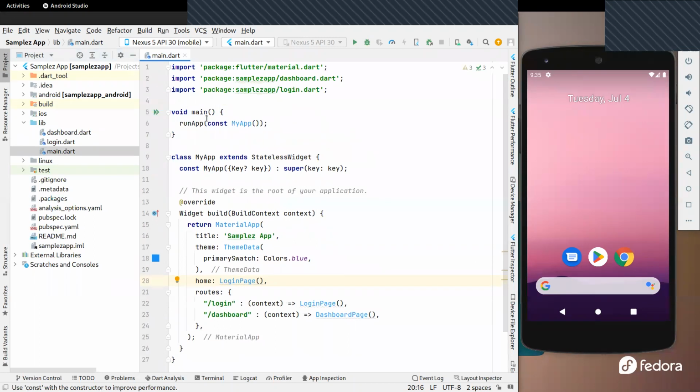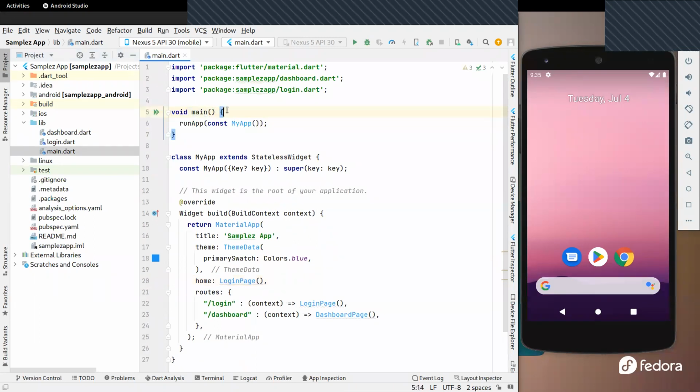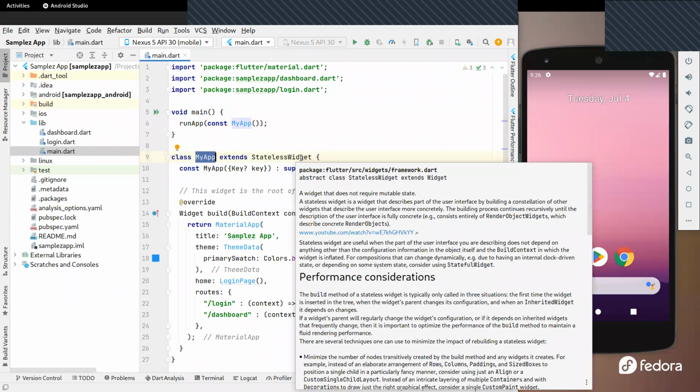Now in this file, as I've taught you previously, we have the main method, which is the entry point of our application, which runs an app. And to this app, we pass a constant of MyApp. Now this MyApp is this class defined here at the bottom, which is a class that extends a widget called StatelessWidget.